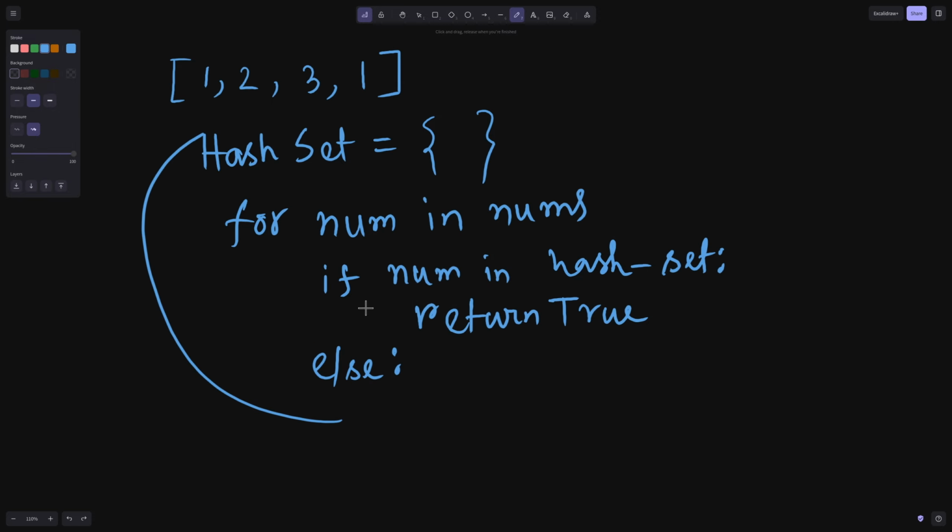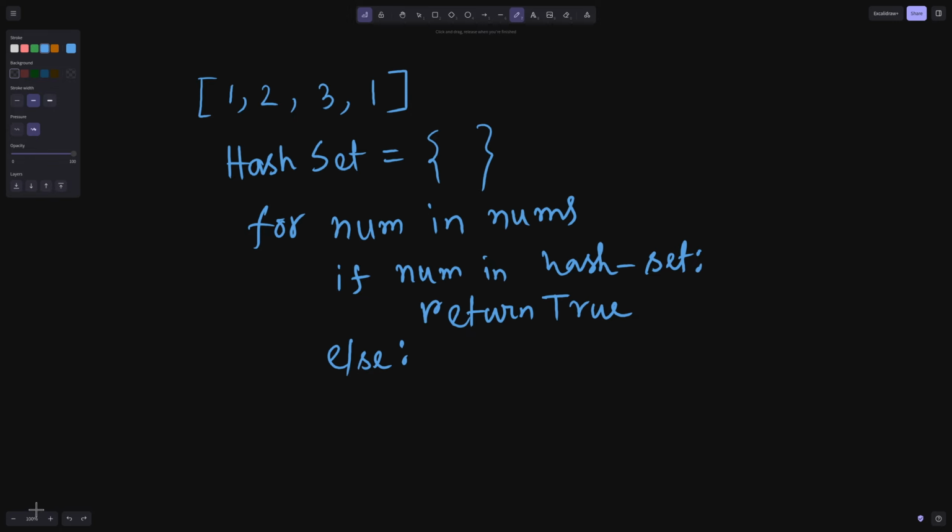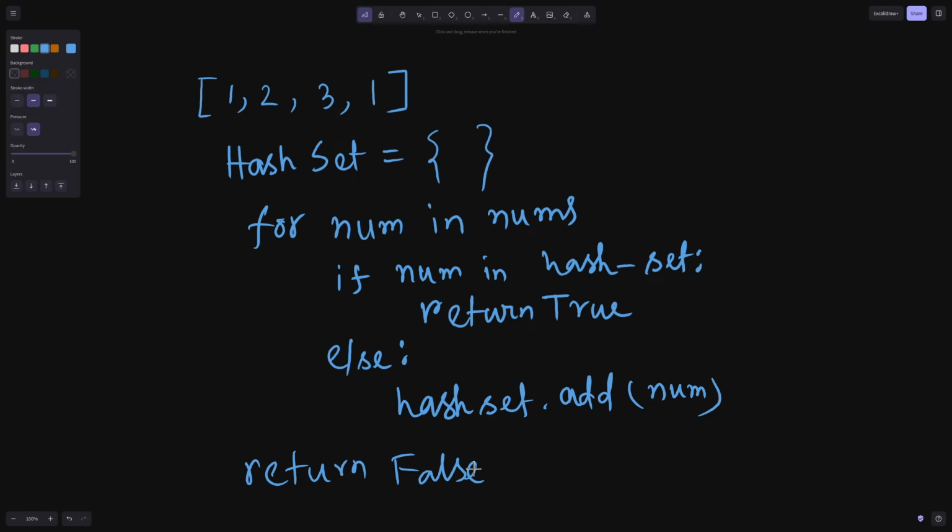Okay. So else, what we'll do is this hash set dot add, and then we will add the number which we are currently looking at. And in case all of these are covered, at the end we can return false. Why is that?